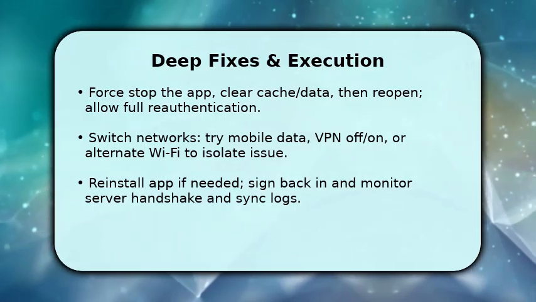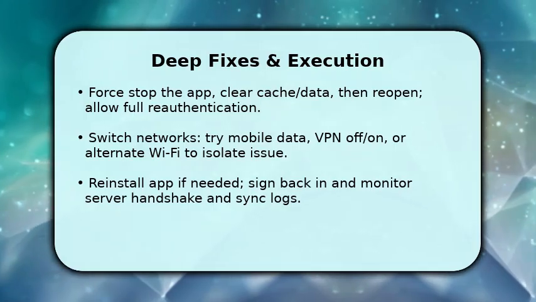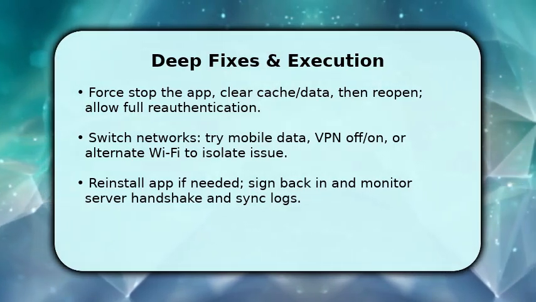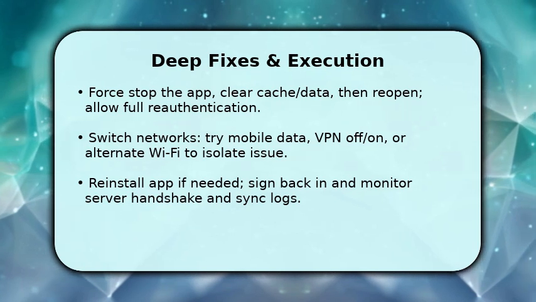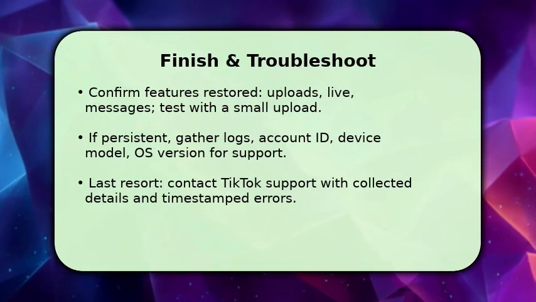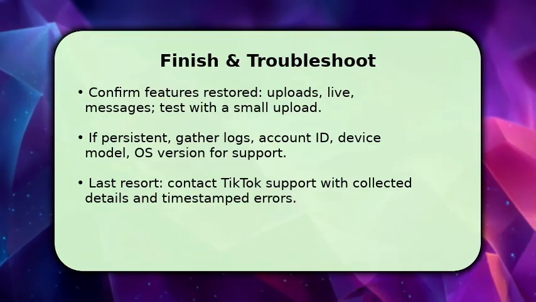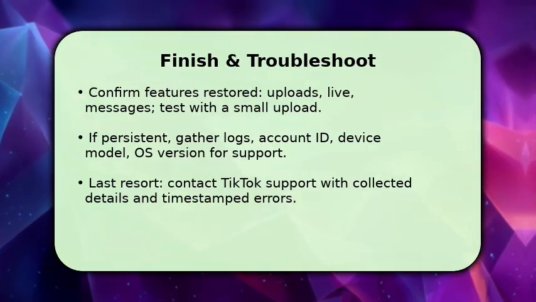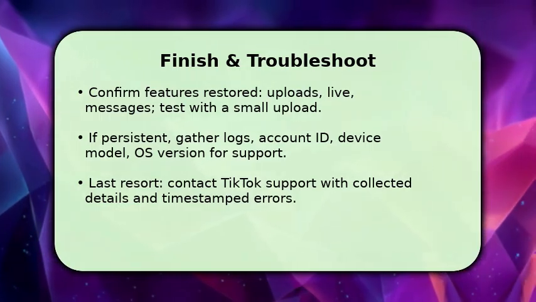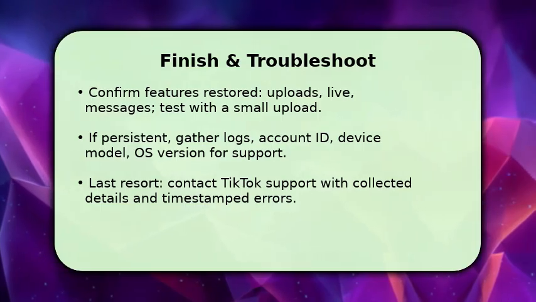While signing back in, watch for sync delays and let the app complete background uploads and server handshakes before testing features. You finish by verifying core features. Post a small test upload, try messaging, and open live tools to confirm server functionality. If issues persist, collect diagnostic details, account ID, device model, OS version, timestamps, and screenshots or error messages, because support needs them to correlate with server logs.